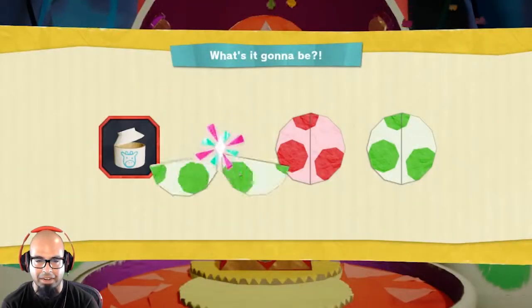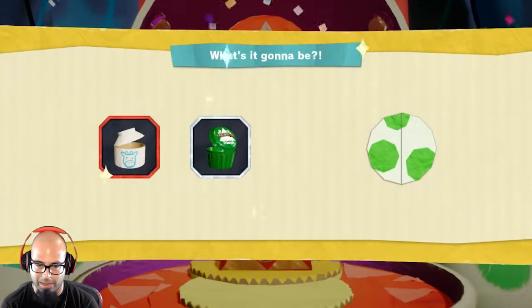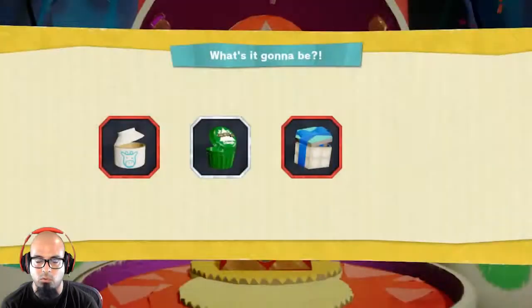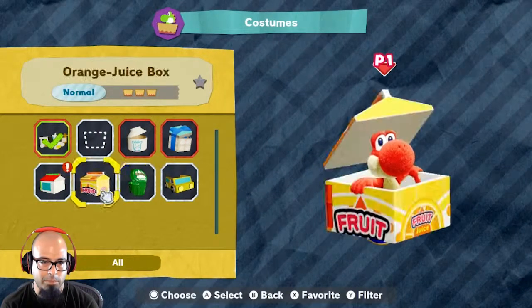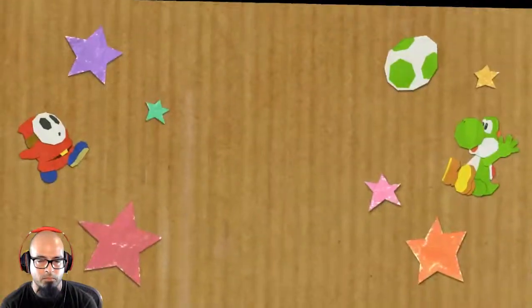Milk puddle, neat. Trash bin. I like the bottle cap. Gift box, rare, nice. And a red roofed house. Okay. Do any of them have more armor than my cow suit? No, but a couple have just as much. Neat. Alright. Well, that's a fun way to end another episode.